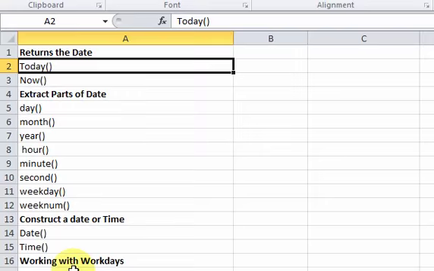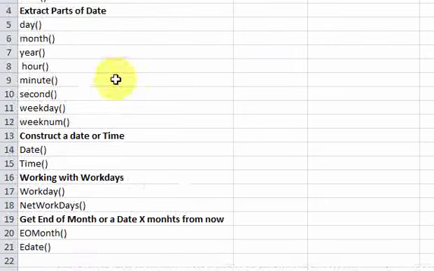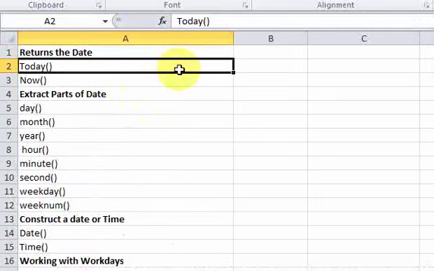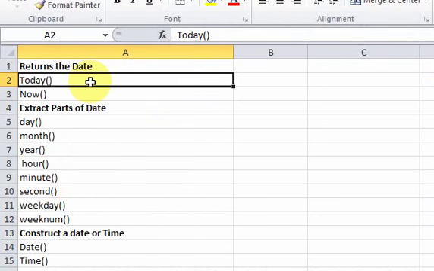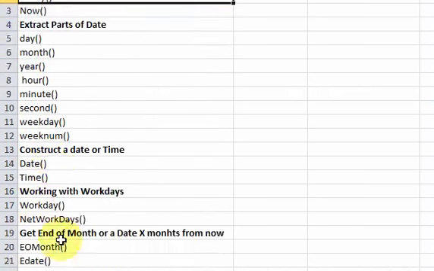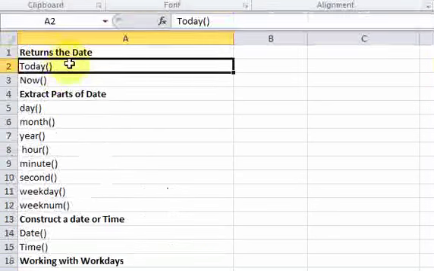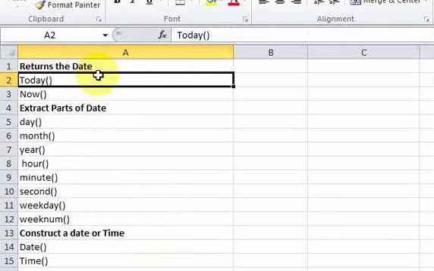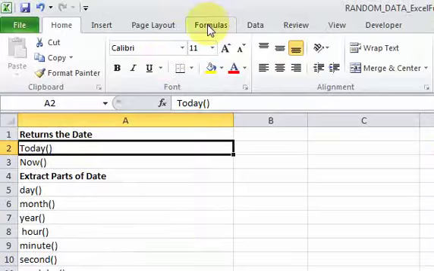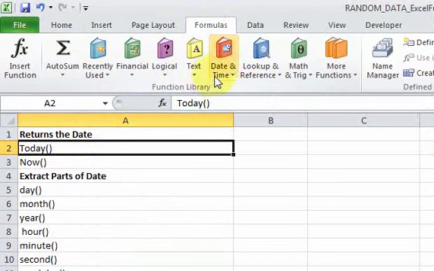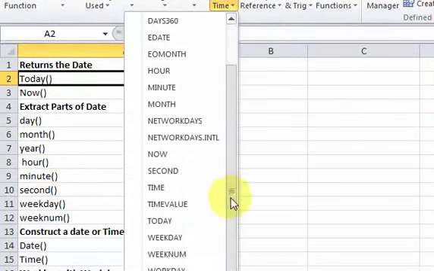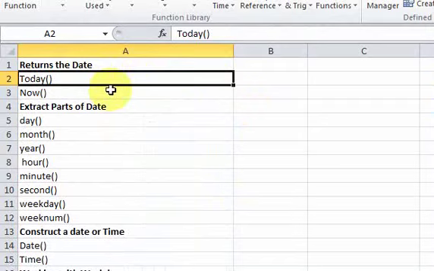Now we could use all these functions. We'll get into these functions. So what does this today function do? So I sort of constructed this worksheet with a couple headings. There's a bunch of date functions. If you go up here to formulas and under this date time, you'll see there's tons of these functions. And I sort of constructed this worksheet under a couple different headers.